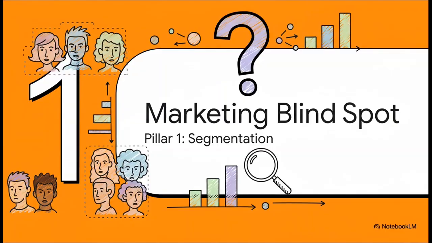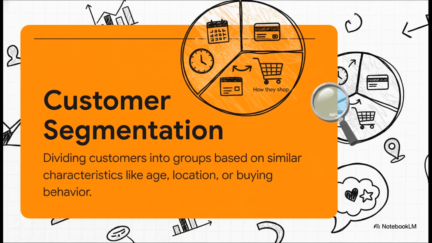So, let's start with one of the most important techniques, customer segmentation. Customer segmentation is all about dividing customers into groups based on similar characteristics. These could be things like age, location, interest, or even buying behavior. Instead of treating every customer the same, businesses group them so they can target them more effectively.